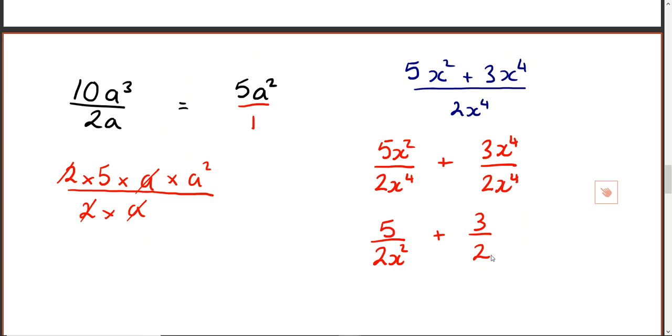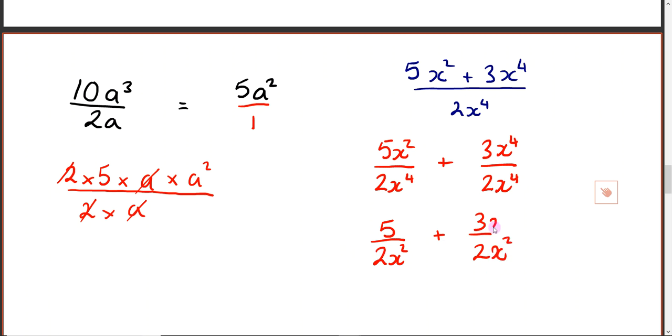Yes, I can't add them back together because my denominators are not the same. Does that make sense? So what do I actually need to do to the right-hand side? I don't want to simplify it fully. I need to take an x over. Is that what we do when we're adding fractions with numbers? Do we take numbers from one side to the other? What do we need? How do we add fractions together? We need to find a common denominator. So what would the common denominator be? 2x squared, because this one has to be 2x squared.